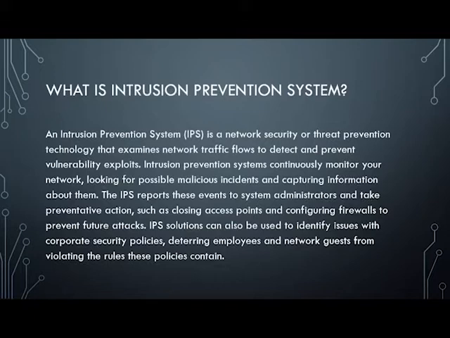Intrusion prevention systems continuously monitor your network, looking for possible malicious incidents and capturing information about them. The IPS reports these events to system administrators and takes preventative action, such as closing access points and configuring firewalls to prevent future attacks. IPS solutions can also be used to identify issues with corporate security policies, deterring employees and network guests from violating the rules these policies contain.